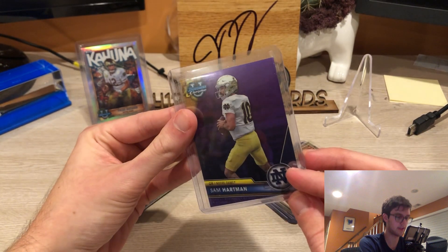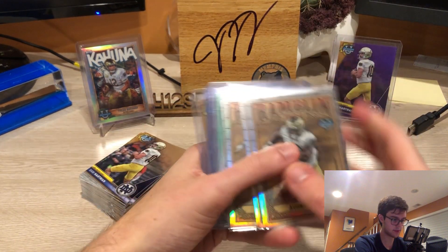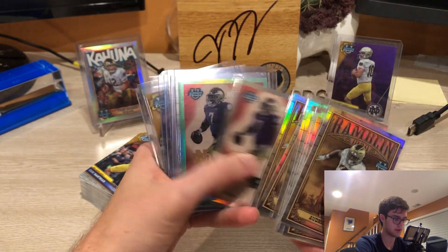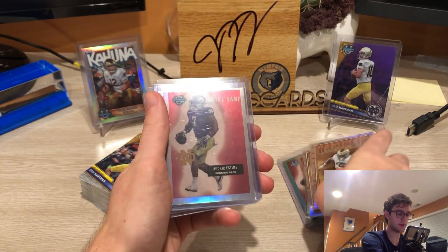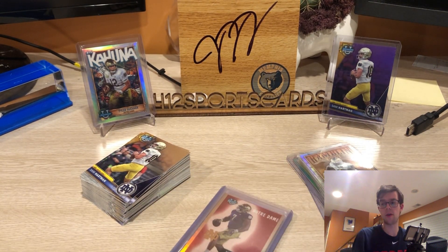At about $3.99, you also get a lot of inserts per box. The care that was put into these inserts — they look so cool and retro. This one's aqua, out of 150. The care put into these inserts really matters. The price point for this box is affordable — I think it retailed for $100, maybe $125 — and you get two autos and multiple numbered cards per box.